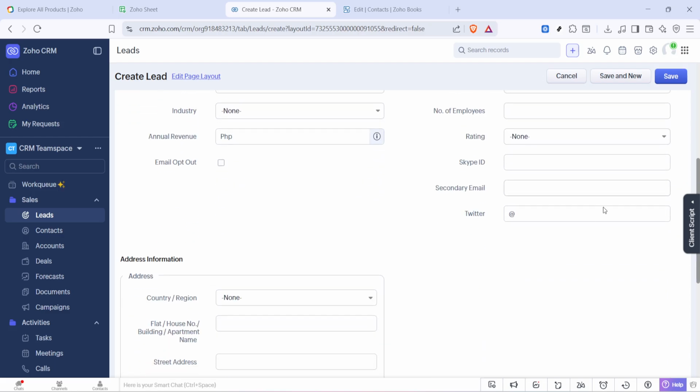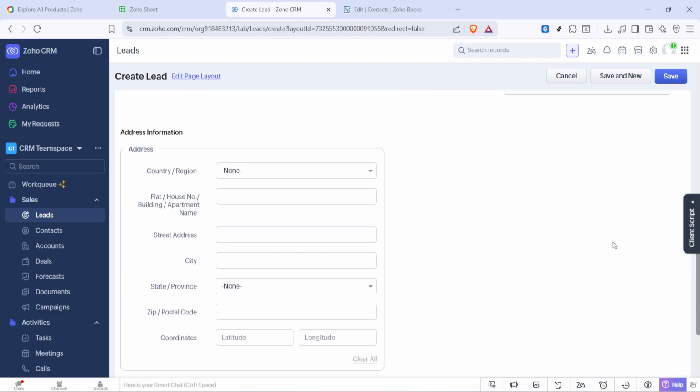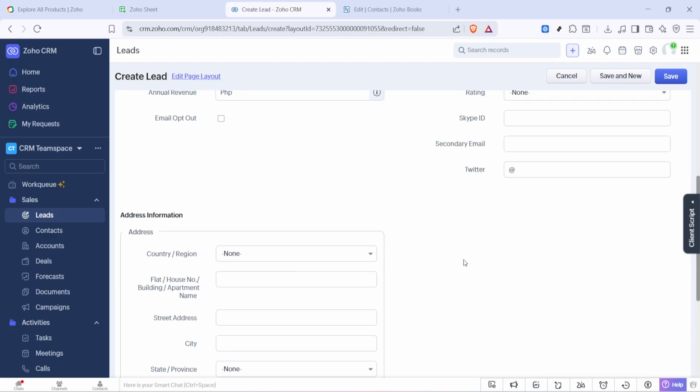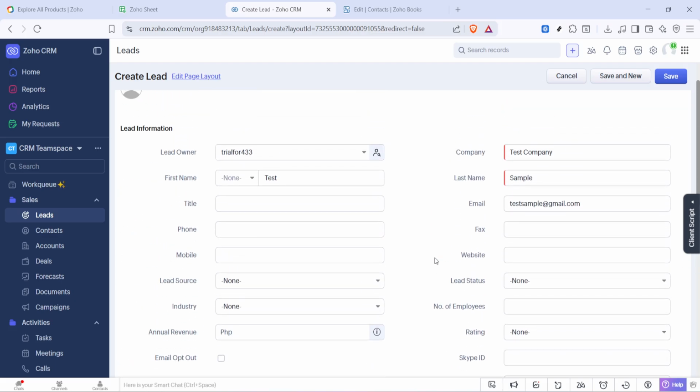Commonly used ones include lead source to track where the lead came from, lead status to reflect where they are in your process, title and industry for context, website and address details for enrichment, and owner to assign responsibility. If your form includes tags or a description area, add keywords and a concise summary of the inquiry or next steps. The more structured your data, the better your segmentation and reporting.